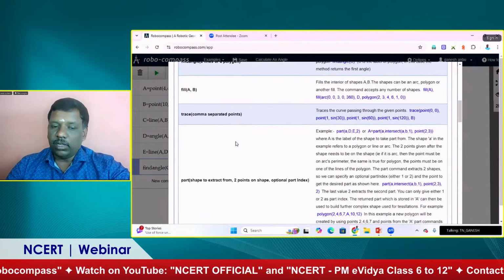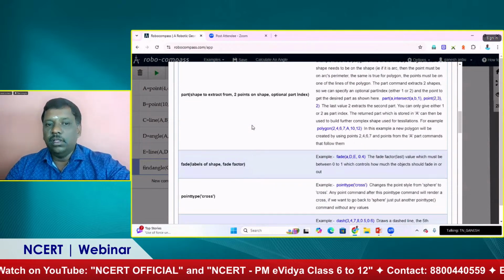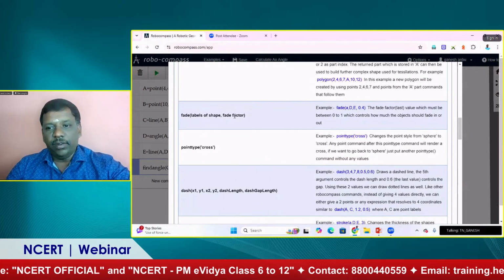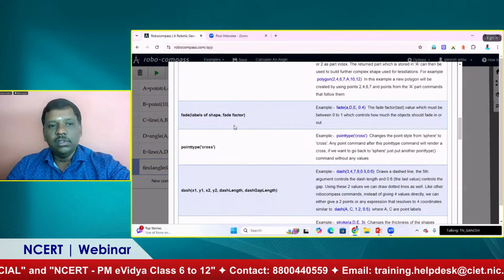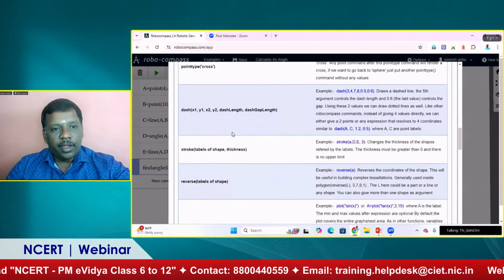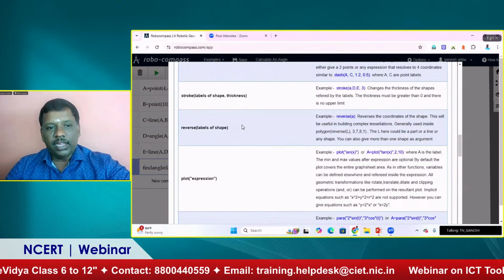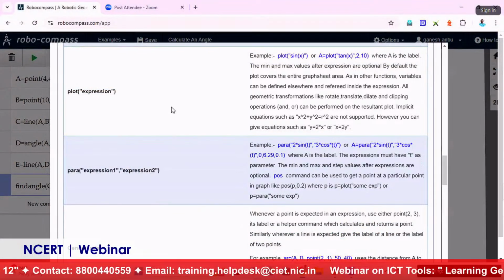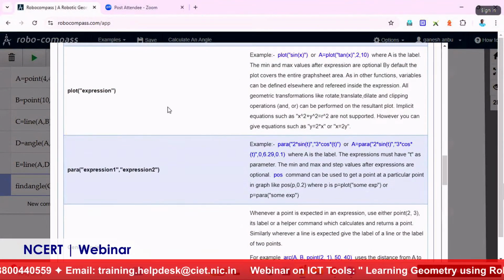We can trace the same figure into some other coordinates. We can separate into many pieces. We can pad the animation and also the points and the labels. And also we can make the stroke a little bit thicker or dotted like that. And also we can plot some expression like sin x, cos x. We can use the plotting of the expression also.